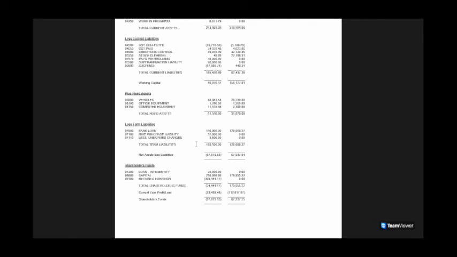Then your accountant will take that information and put it into a hire purchase or equipment finance schedule, which will calculate the interest on a monthly basis so that it amortizes over the life of the loan. Accountants often charge a little bit of money for this, but I've got a spreadsheet that actually does it for you. All you need to do is plug in the basic details.